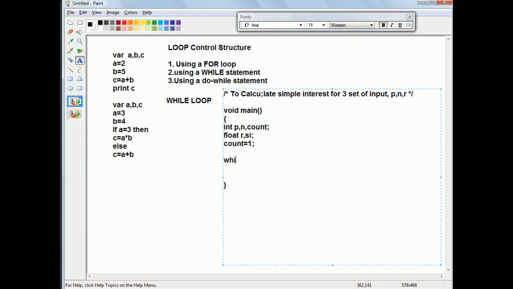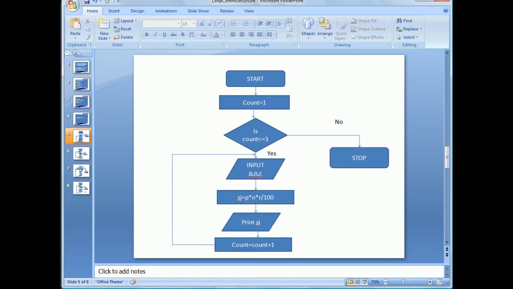Now here comes our while loop. Let's see our PPT of the flowchart side by side with this program. We are done with initializing all the variables and assigning a value to our count variable, and here comes the while loop, which checks the value of count.